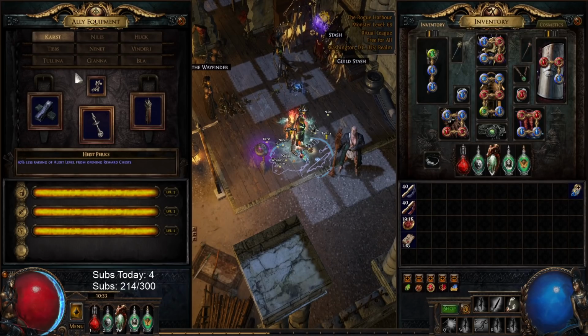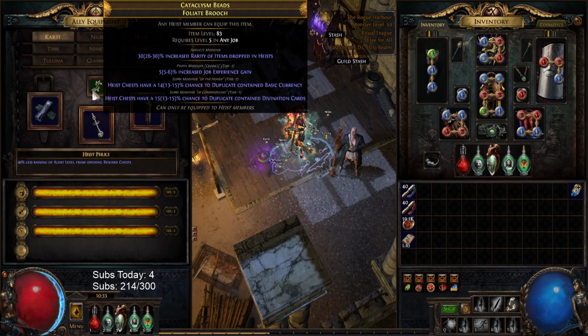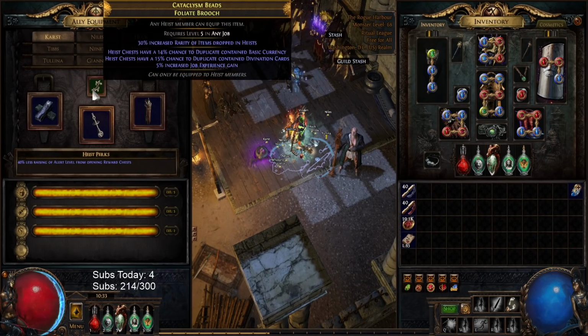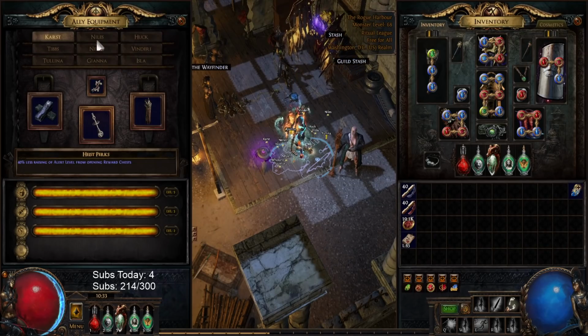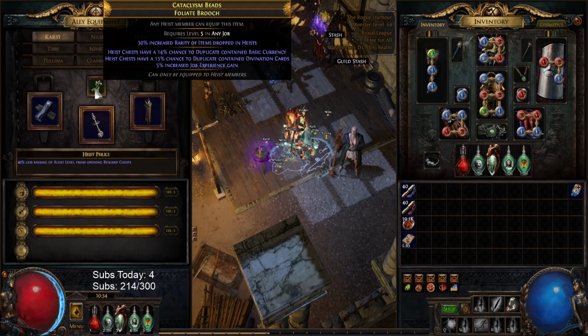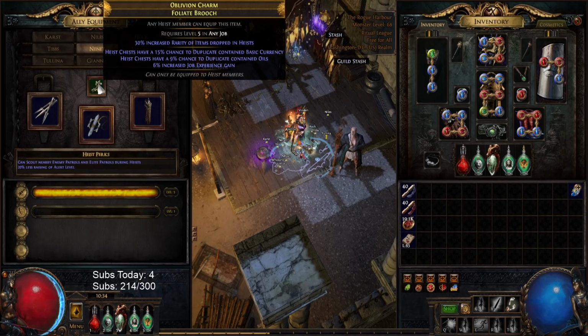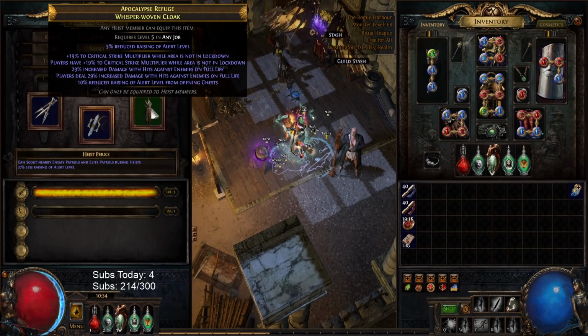It's really fun. So that's the brooch: duplicate currency, and then I augment an extra suffix, an extra prefix, and then I regal, because you should get extra mods, whatever you get, a bonus, and you could put them on different people, depending on the mods you get. So here I got basic currency and divination. It's crazy.